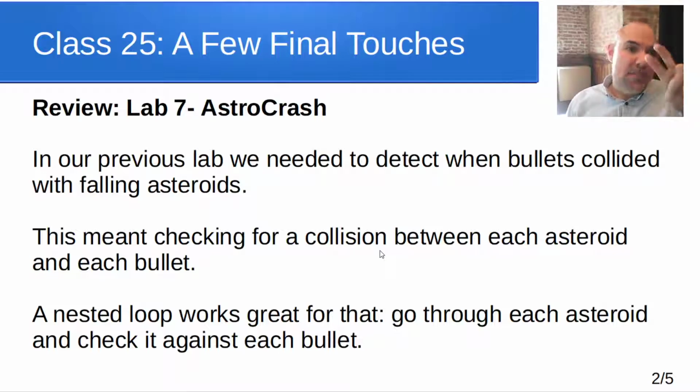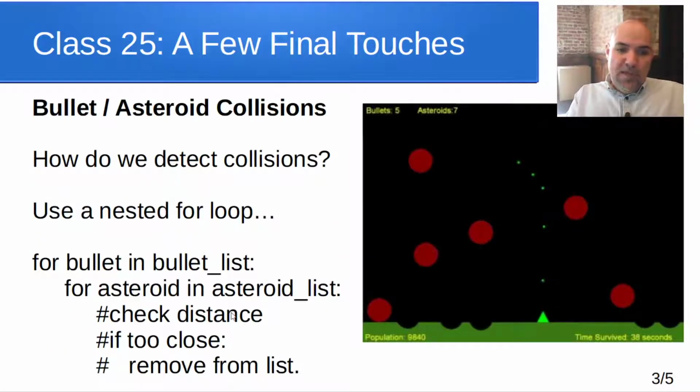We only added them to that other list if they weren't already in the list. And then after the fact, we went through the list of ones to be removed, and we removed them from the main list. And so we use that nested loop thing like this. We kind of elaborated on that last time, but here's what the screen looked like.